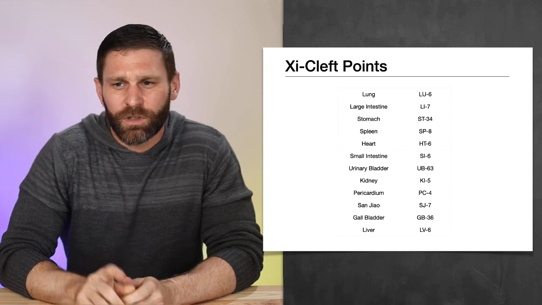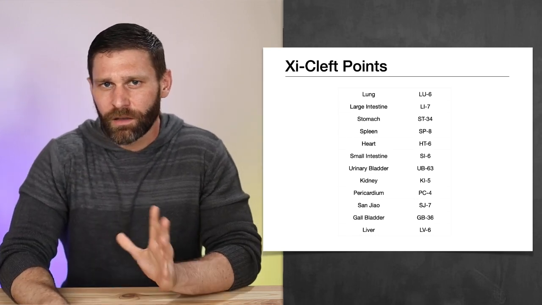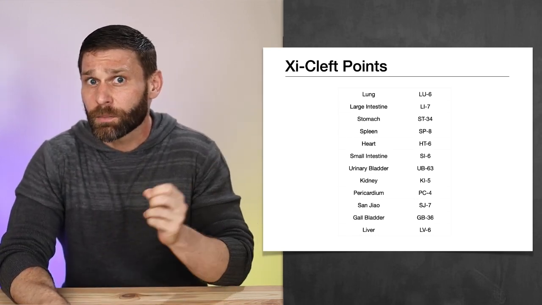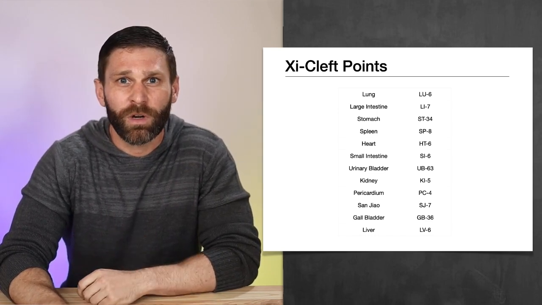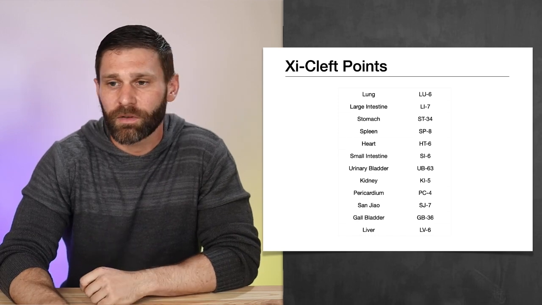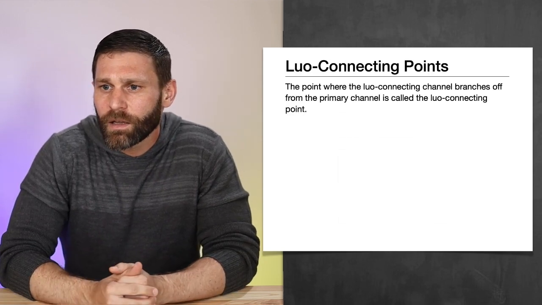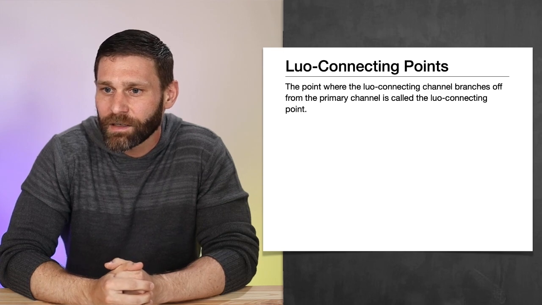And maybe we'll talk a little bit more about that later, about how there's technically no pattern, but we can use a process of elimination sometimes to figure it out. But this might be another one where, when we talk about the big picture, you might just have to memorize this. And I think this is our last one, the Luo-Connecting Points.